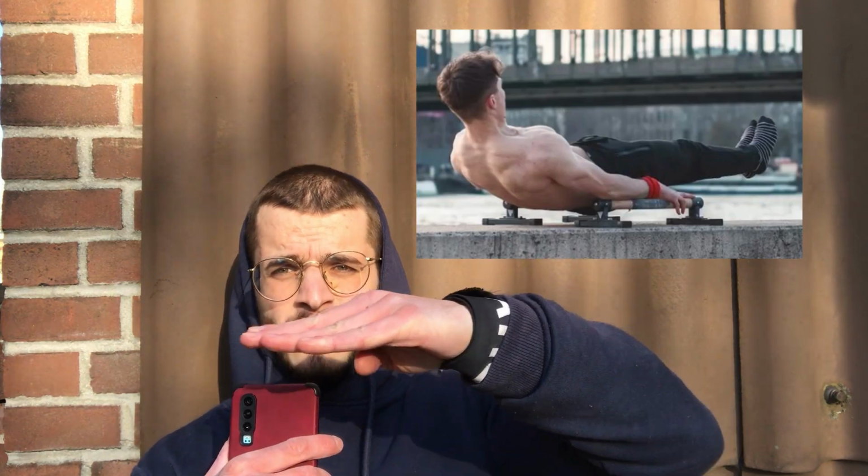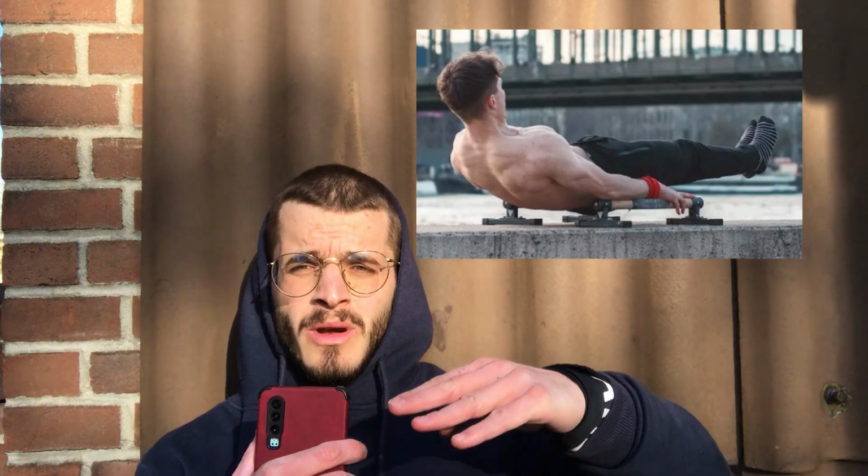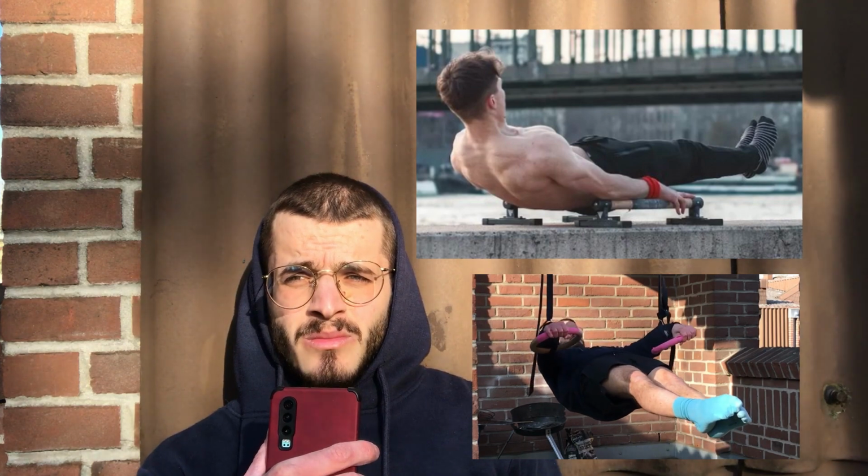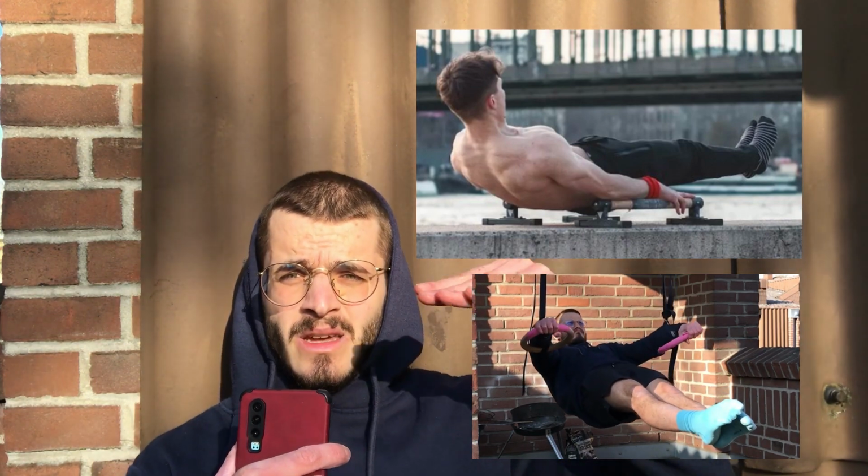That wasn't especially wide, but it was an okay Victorian. The problem with this Victorian is that if you compare it to the normal P-bar Victorian, you're hanging under the bars. I will put a screenshot on the video. Essentially, if you're doing it on P-bars, you're trying to stay above the bars, or at least on the level of the bars. But here, when I'm doing it with the straps, I physically cannot push hard enough so I can stay above the bars.